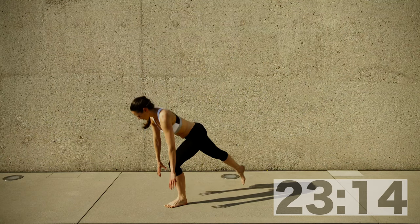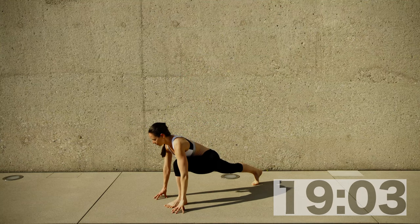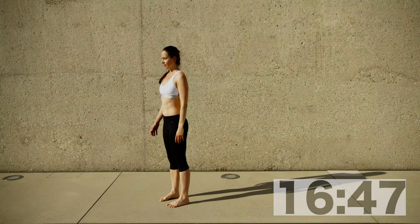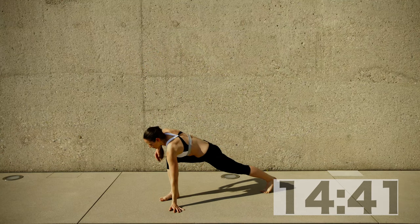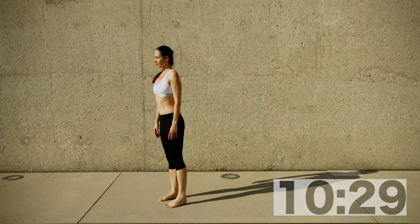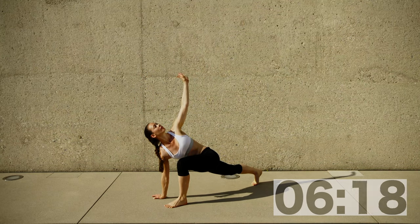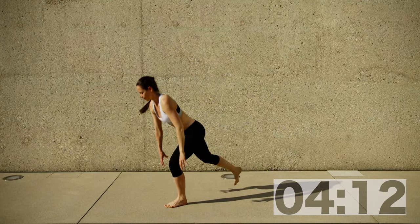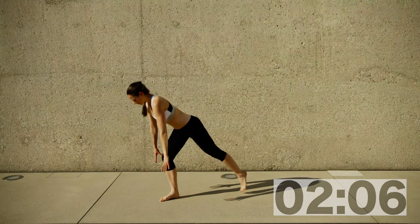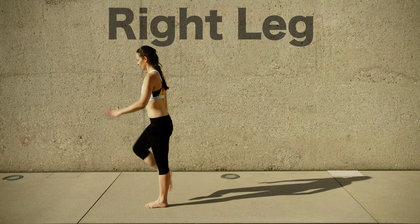Let's go again. Right leg stepping back, and then the left arm reaches over to the sky, stepping back forward. Keep breathing, exhale. I like inhaling in that rotation, but you can do both. You can also exhale. Most important is that you keep breathing and that you make this really big step. This is for rotation in the spine. All right, here we go.